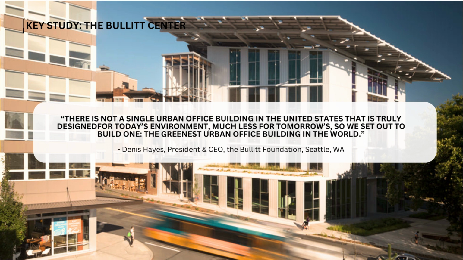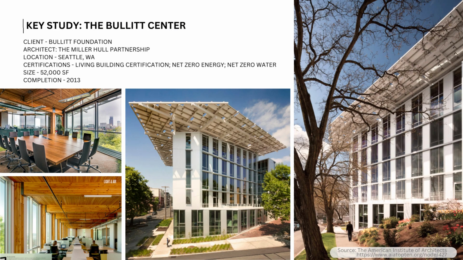Many professionals in the built environment clearly understand the urgent need for creating buildings that will be able to adjust to and withstand the rapidly changing climate conditions. And despite the initial cost of sustainable design, evidence suggests that sustainable architecture can provide a positive return on investment while also being environmentally friendly. One real world example of this is the Bullitt Center in Seattle, Washington. It is a six-story office building that is designed to be self sufficient in terms of energy and water use.